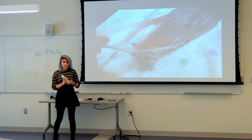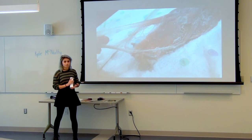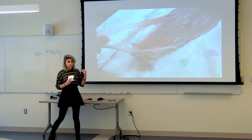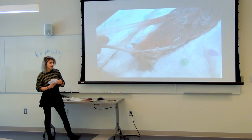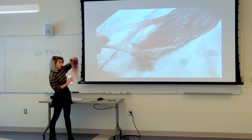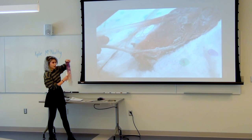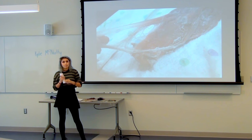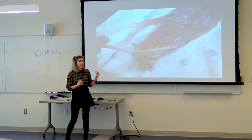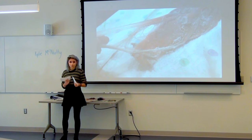Bleach is a permanent process and one of the biggest reasons why most people cannot do silver hair. Ann Marie Helmstein, PhD, explains in a 2017 article on ThoughtCo.com that hair contains melanin — the protein responsible for the naturally occurring pigment in our hair. Bleach ruins that structure and strips out all of the color, leaving the hair dry, brittle, and porous. The more you bleach your hair, the more porous it gets. Older hair is more porous and leaks color much faster. So if you've bleached your hair enough times to go silver, the color may not last long, which is why you have to tone it constantly.